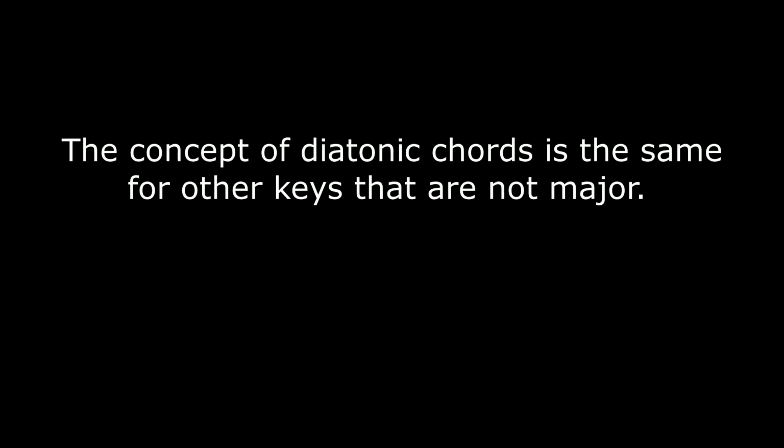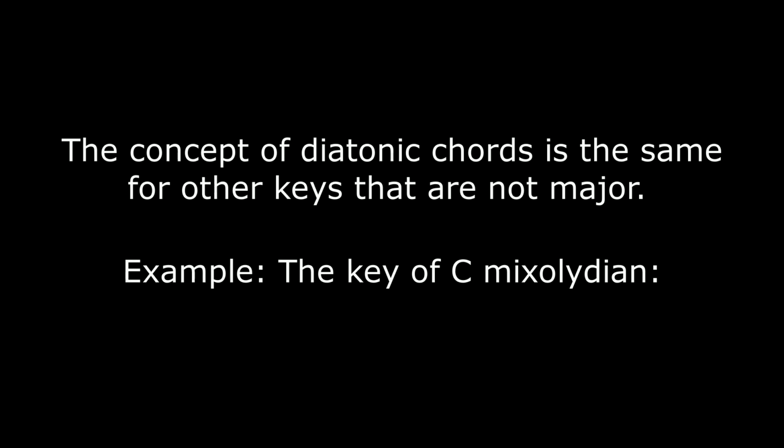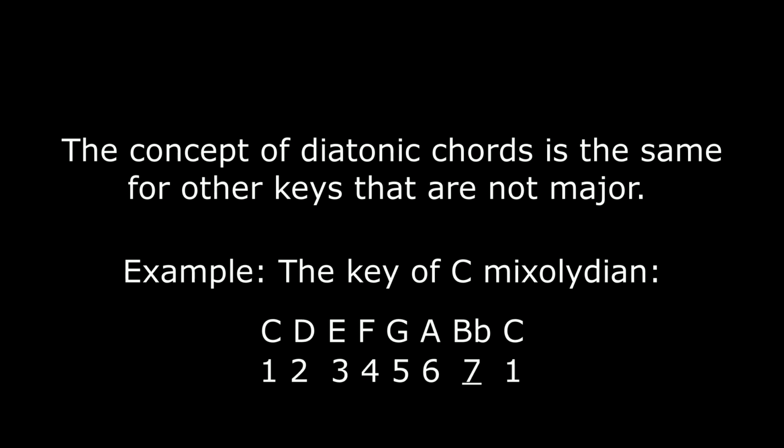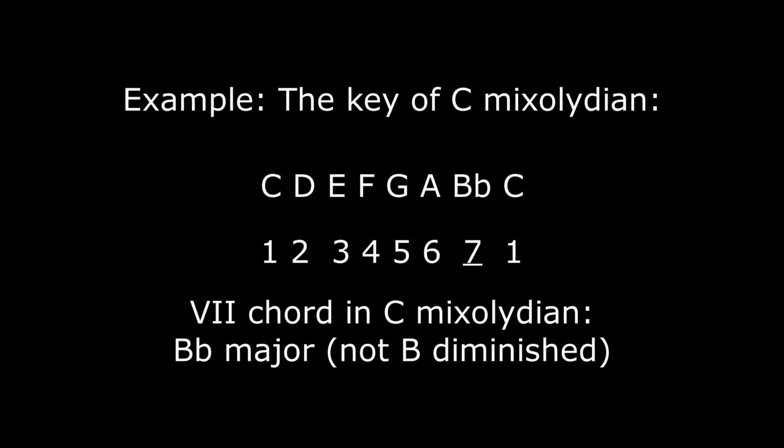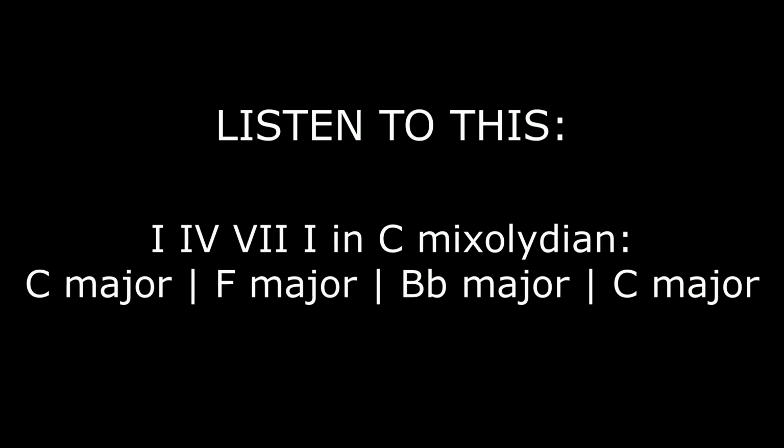The concept of diatonic chords is the same for other keys that are not major. For instance, this is a C mixolydian scale. It has a lowered 7th step. The chords of C mixolydian are different, but the concept is the same. And if you understand it, you can apply it here as well. C, F, B flat major, and C major.